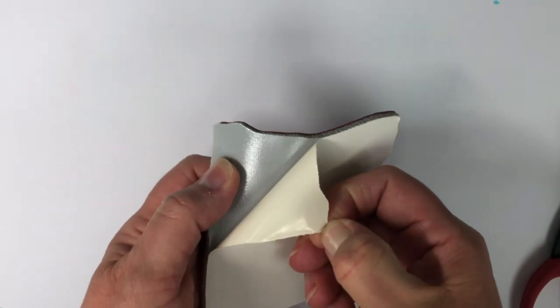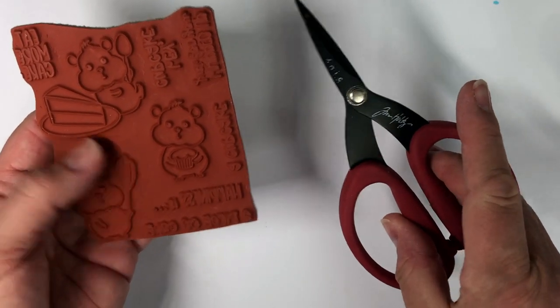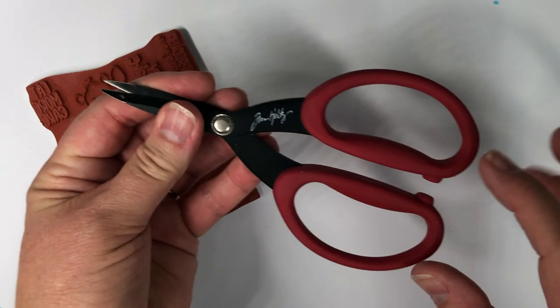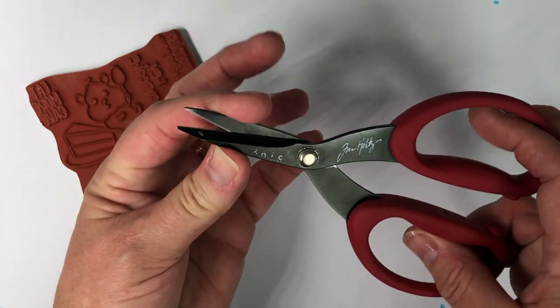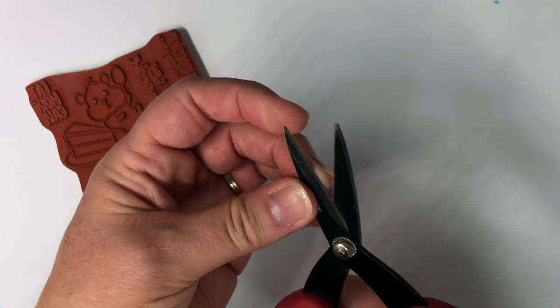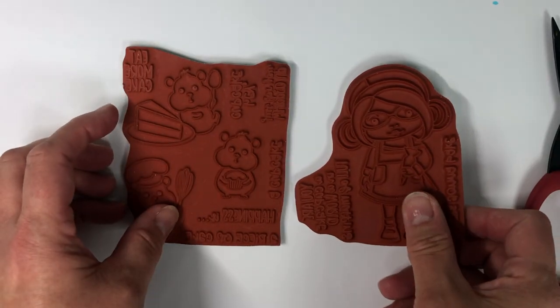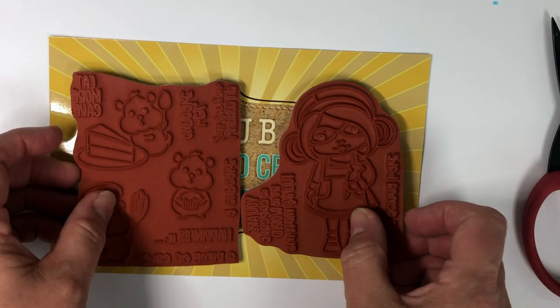You'll see the rubber there with the cushioning. When I cut these out, I like to use my Tim Holtz scissors — it cuts through that thick rubber really well. If you have any scissors with a very large handle versus a shorter blade, and preferably something with a serrated edge, I find that that helps as well. You can do it without a serrated edge, but those are my favorite scissors for cutting stamps with. After I cut them out, I'll just mount them on that piece of paper so that I can keep up with everything.